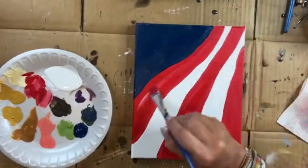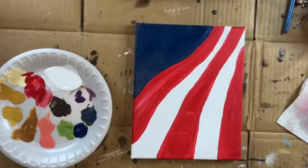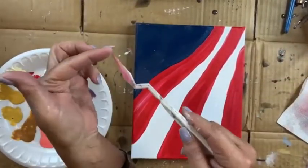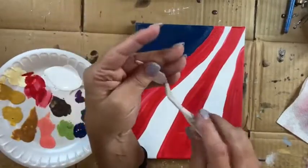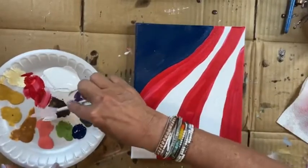You know what I think we're gonna use is a palette knife. That's gonna be better. Let's do that. That's right, that way we're not smearing. So I'm going to use a palette knife. This is just a cheap little palette knife from Hobby Lobby. They come in a set. You can get them for just a few dollars at Hobby Lobby.